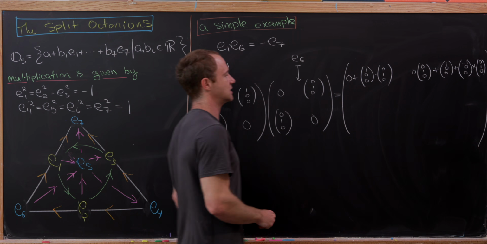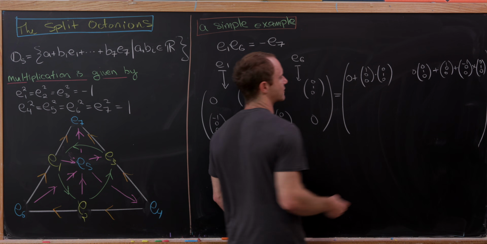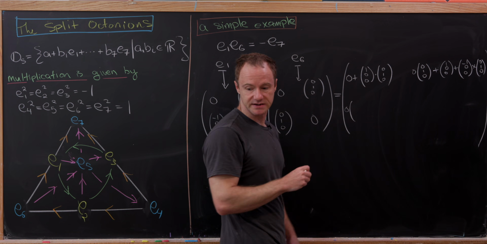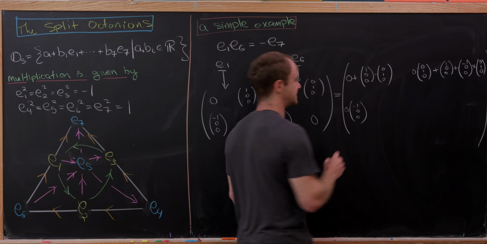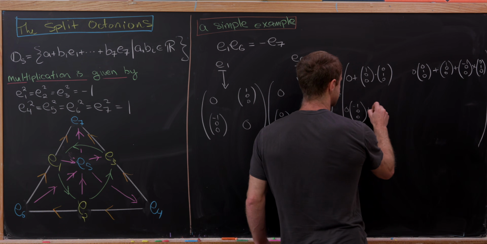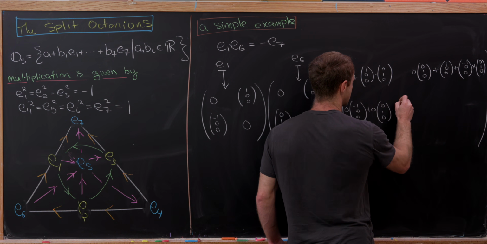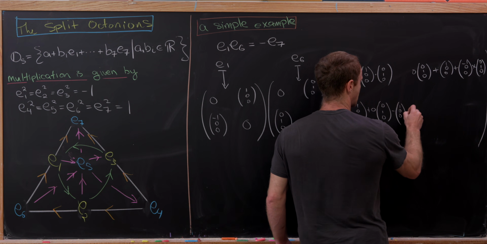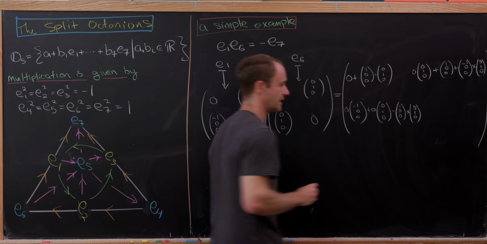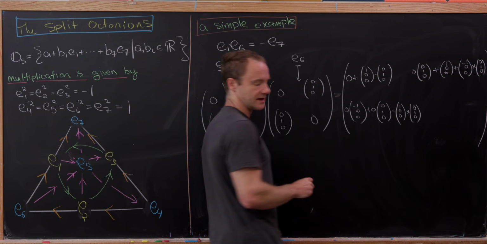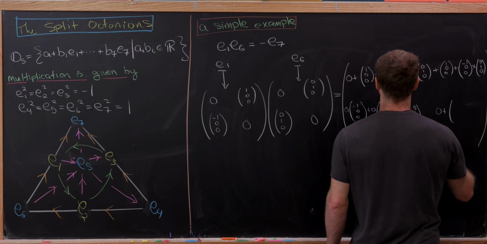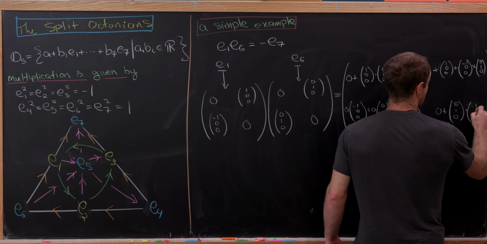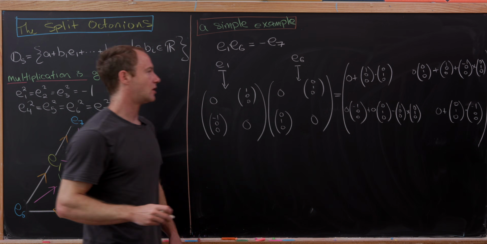Okay, well now let's look at this lower right entry. Or sorry, that's the upper right entry. Now let's look at the lower left entry. So we'll have 0 multiplied into -1, 0, 0. And then that'll be plus 0 multiplied into 0, 1, 0, and then minus the cross product of those two. So that'll be 1, 0, 0 cross 0, 1, 0. Okay, nice. And then in our lower right entry, we'll have 0 plus the dot product of 0, 1, 0 with -1, 0, 0. Okay, so that's it all said and done.